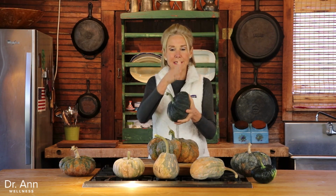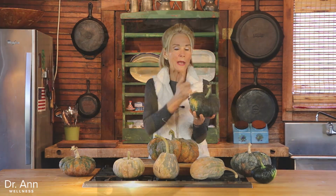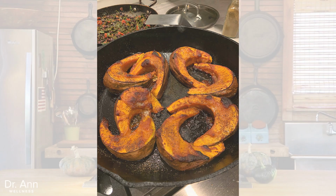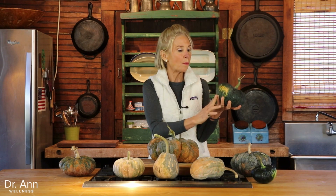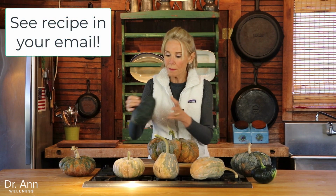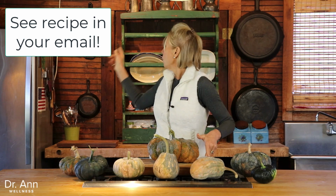You simply cut the stem off, and then I usually cut wedges that are 1 inch, maybe 2 inches thick, or half moon shapes. Once you cut the stem off, you get the seeds out. Then you just cut these like pie wedges. Right? Lay them flat on a baking sheet or an oven-proof skillet. Then I take 1 part honey and 2 parts white miso. Mix that up together to create a glaze.